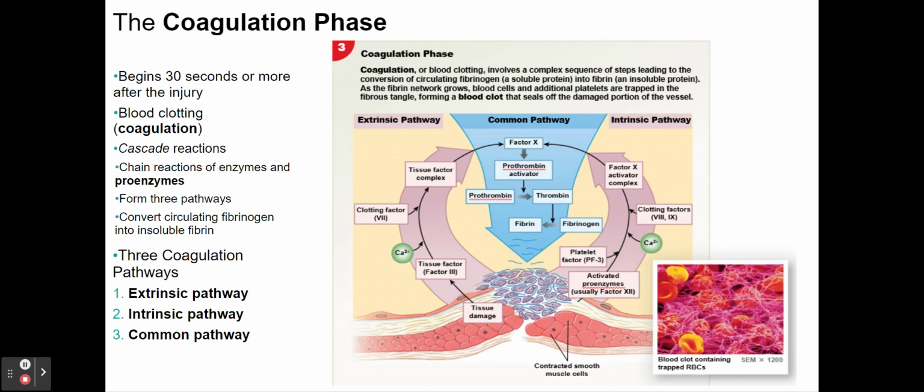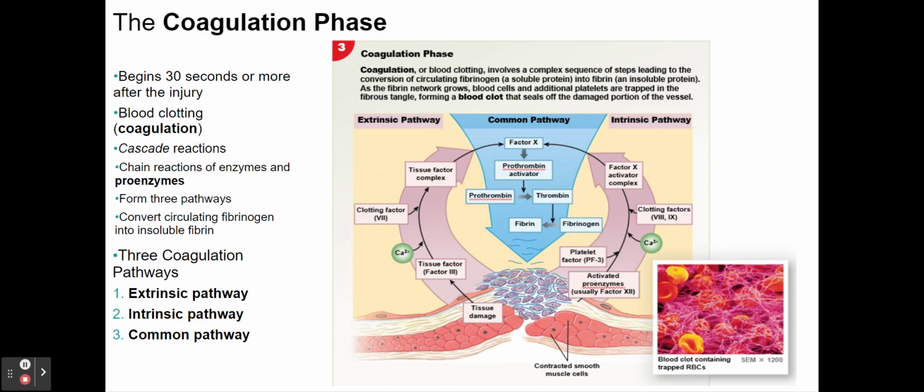Many of the proteins are proenzymes, or inactive enzymes, and when converted to active enzymes, these proteins direct essential reactions in the clotting process. During the coagulation phase, enzymes and proenzymes interact successively. So the activation of one proenzyme commonly creates an enzyme that activates a second proenzyme, and so on in the cascade. The extrinsic pathway begins outside of the bloodstream in a vessel wall. The intrinsic pathway begins inside of the bloodstream with the activation of a circulating proenzyme, and these two pathways converge at the common pathway.